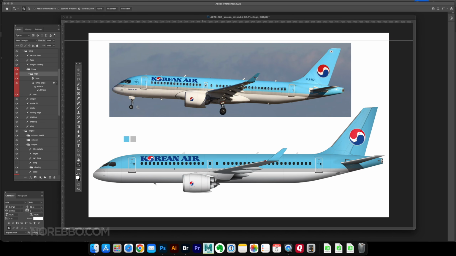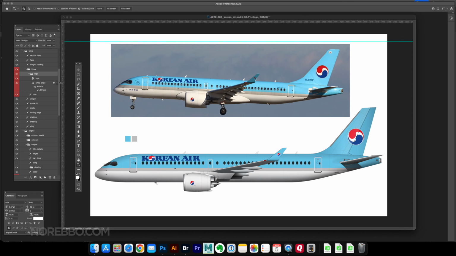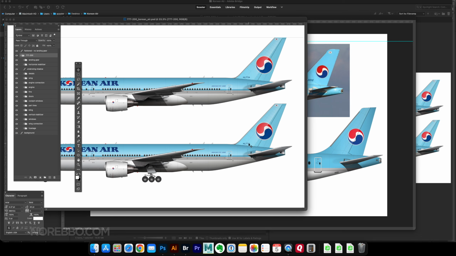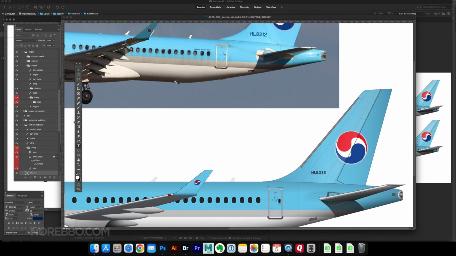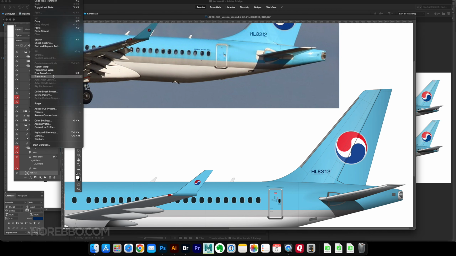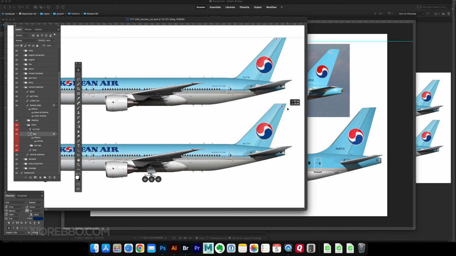And what you saw me doing there was I just added a stroke within Photoshop. So these are vector shapes that I imported from Adobe Illustrator, and then I'm using the stroke tool and sometimes even the fill tool within Photoshop to adjust the colors, just to make some minor adjustments. You know, it's not entirely accurate. Sometimes you've got to make some tweaks that help to make the illustration, or whatever it is that you're creating, pop a little bit more, and that's okay. You don't have to be exact.